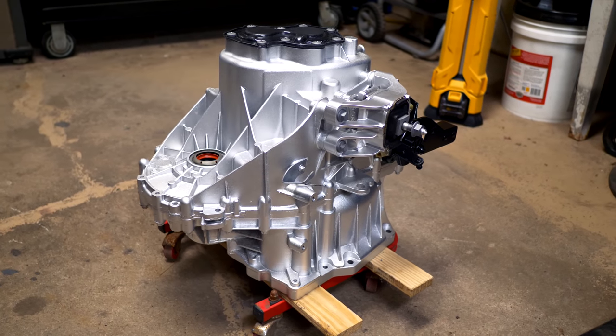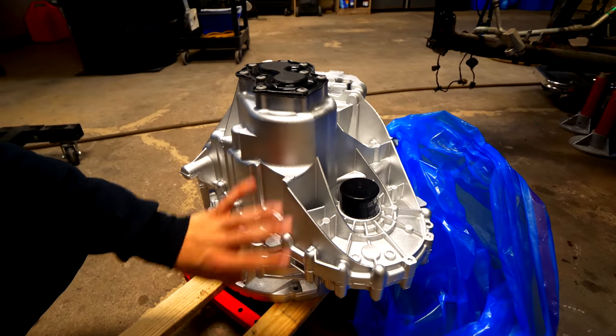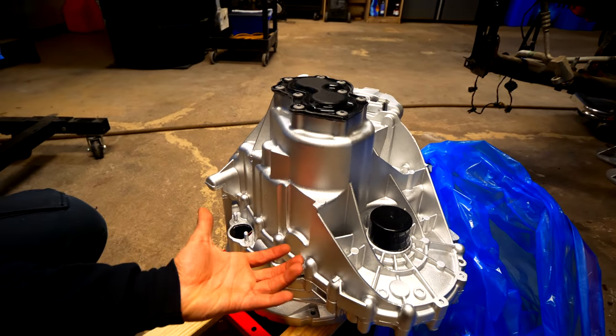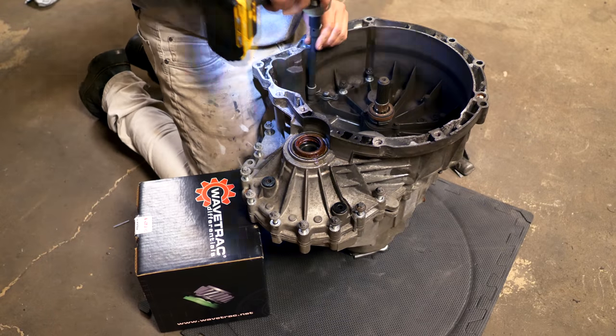The entire casing I painted, this guy here I removed. If you remove the transmission from this little stand here and flip it upside down, that is how I went ahead to remove all the bolts for the casing so I could get access to the internals.